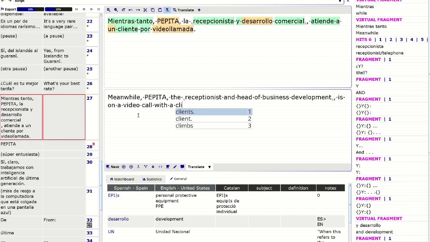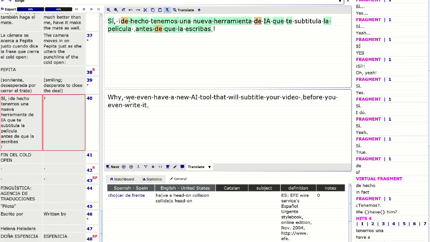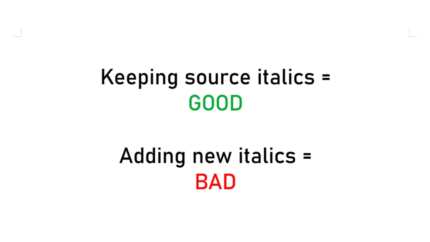One really important thing when you're translating these files, do not add or change formatting. In particular, do not add italics. No matter how important you think it is to emphasize some particular word, do not add italics. What will happen is, if you do, when the file moves back into Final Draft, it will delete every word you italicized, and sometimes it will delete the entire rest of the line. So just don't add italics, and I imagine the same holds true for boldface, although I have not experimented with that.